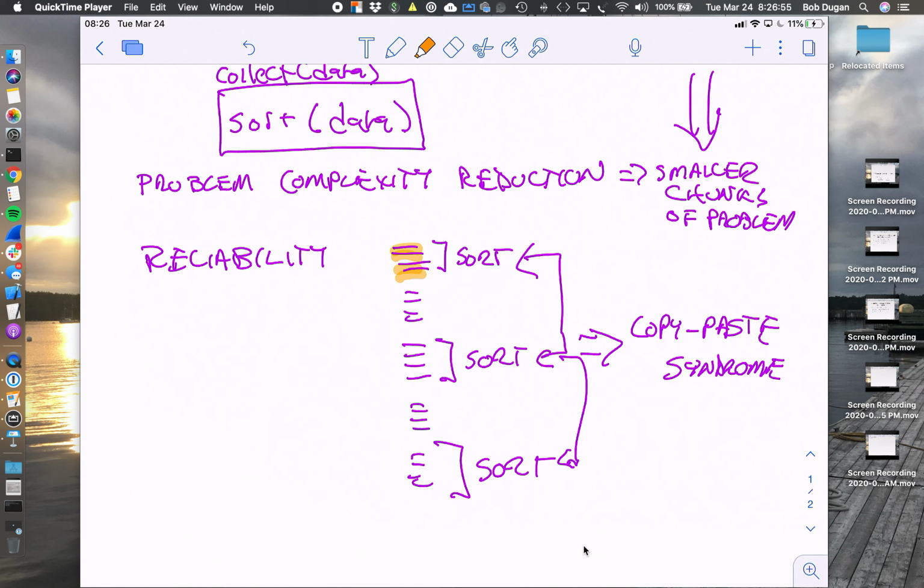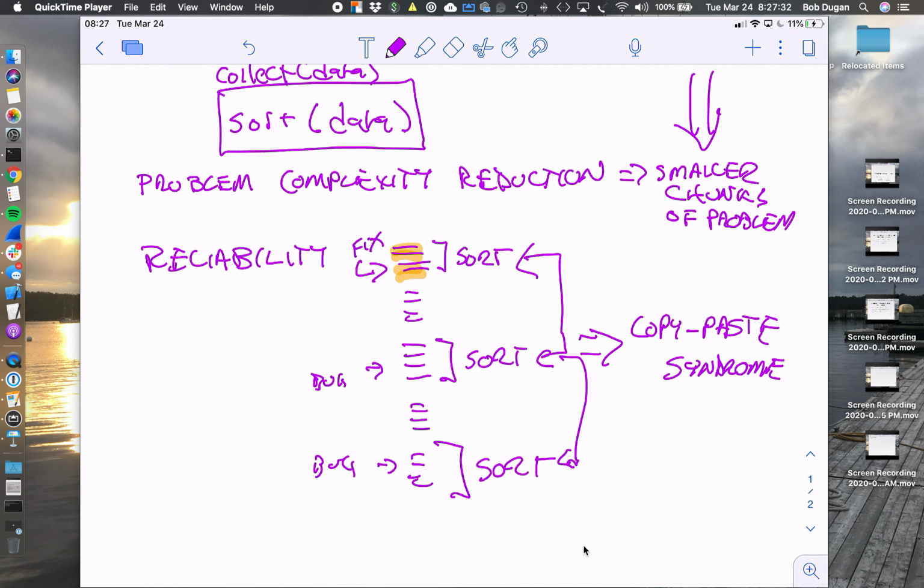Let's say you're sorting names, and if the name has an accent in it, which might not be expected, like Saleh, there's an accent there on the E. So if the name has an accent, the sort doesn't sort the name properly. So then you go and you fix that here in this sort because you're focused on that particular sort. But the problem is you still have the bug in these two sorts.